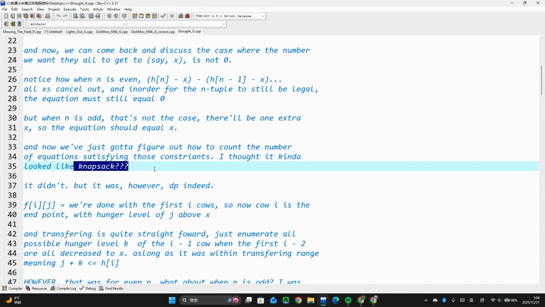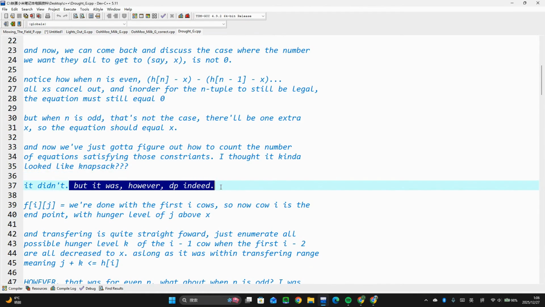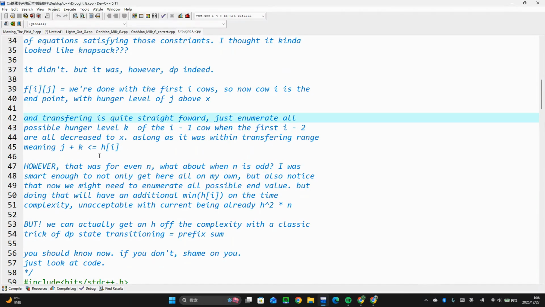It looked like a knapsack to me back then because I was so ors, because literally knapsack is not that far away from what it actually was, but it doesn't look like a knapsack to me anymore now because I'm not as ors as I was last year. Anyways, we do a DP, very straightforward.